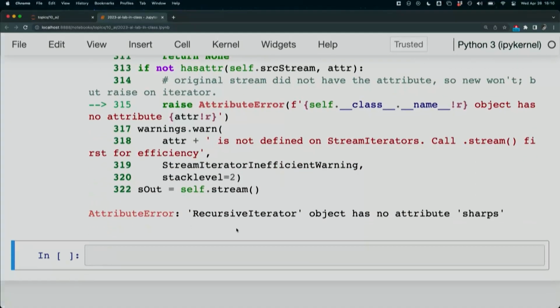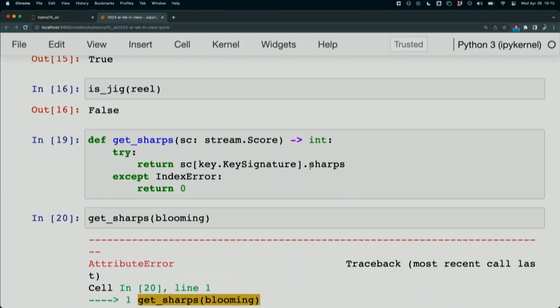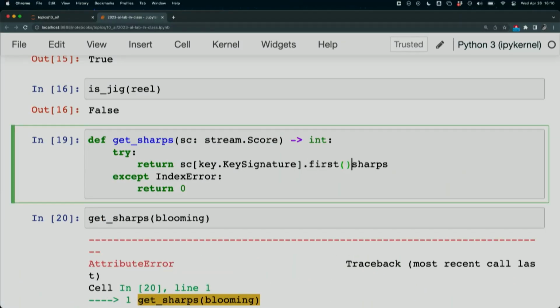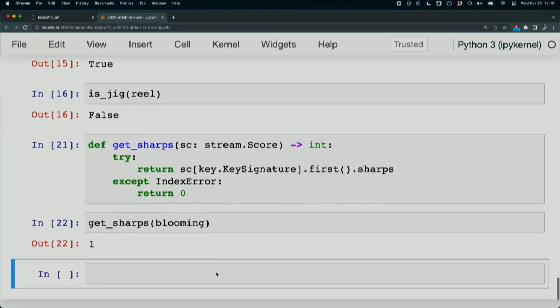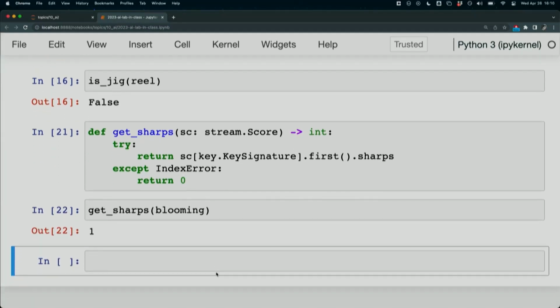There is no sharps, because I forgot to say that we want the first key signature's sharps. You can also do .0 or bracket 0, however you'd like. Let me try getSharps again. Getting 1. And what's the answer for Bach? 3, good. You can either do that by hand or make sure the thing works.